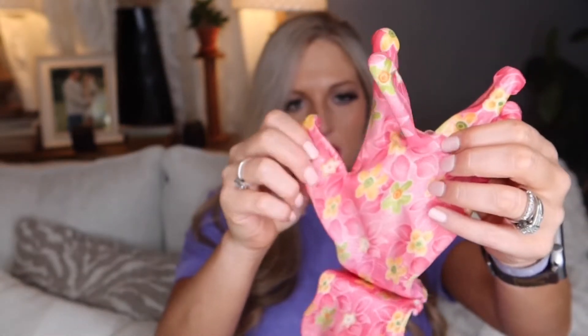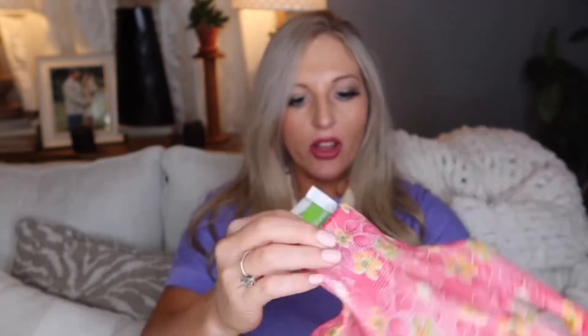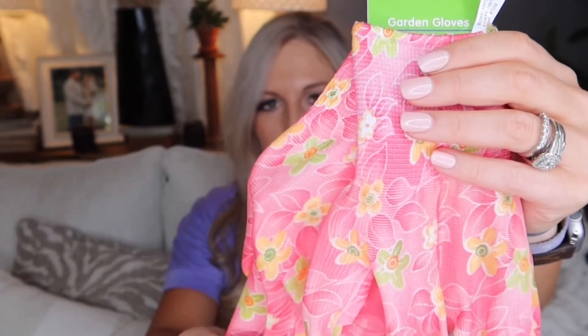I also got a new pair of garden gloves and I really like this pair because they feel kind of rubbery. The last pair I got at Dollar Tree were completely fabric on top, but these have fabric on top and then the fingers and palm are like a shiny rubbery feel. I thought these were so cute — I love the pink and the flower. I like to wear gloves anytime I'm planting flowers so I don't get dirt under my nails. Since these are not all fabric, I don't think stain or paint would soak through, and the pair I got from Dollar Tree a couple of years ago were just complete fabric.